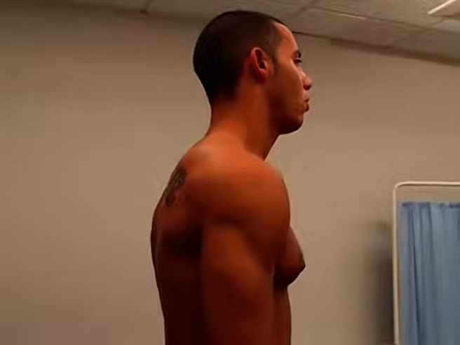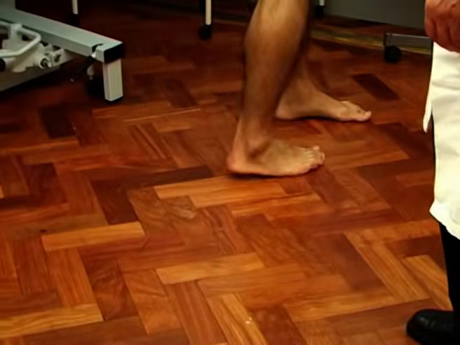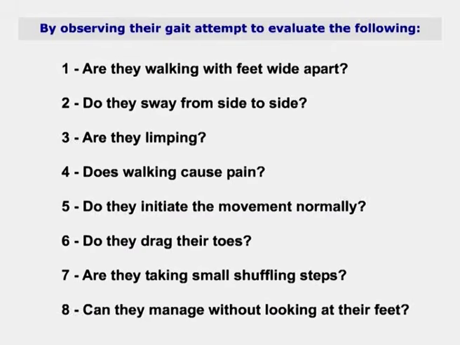By observing their gait, attempt to evaluate the following. Are they walking with feet wide apart? Do they sway from side to side? Are they limping? Does walking cause pain? Do they initiate the movement normally? Do they drag their toes? Are they taking small shuffling steps? And can they manage without looking at their feet?